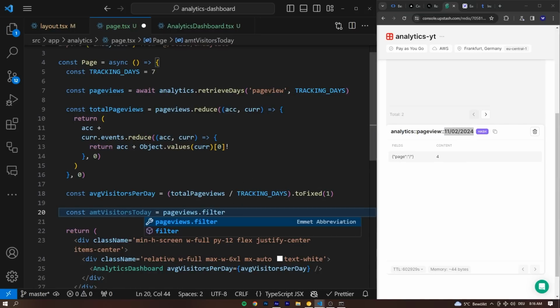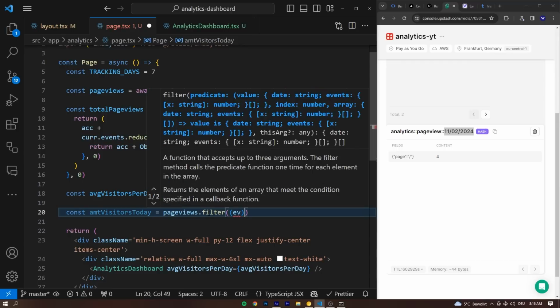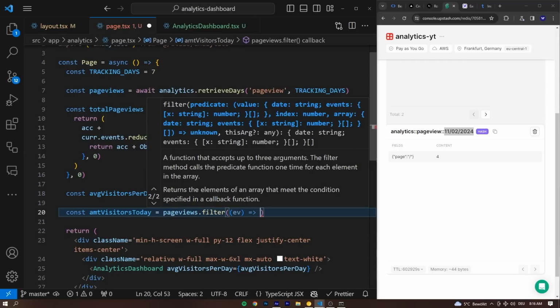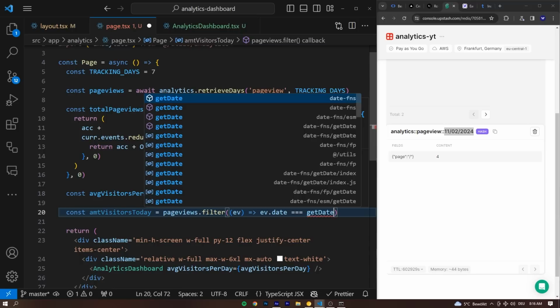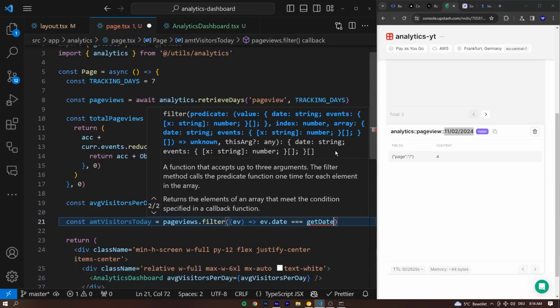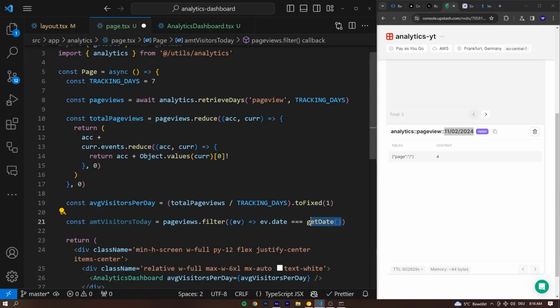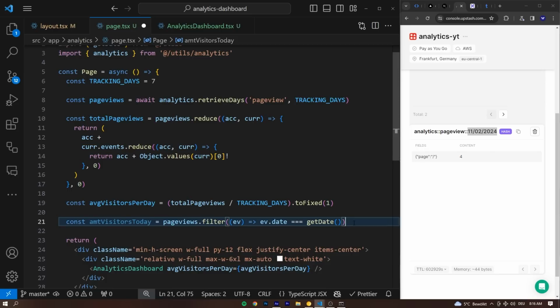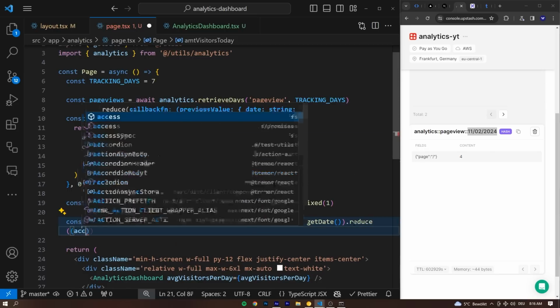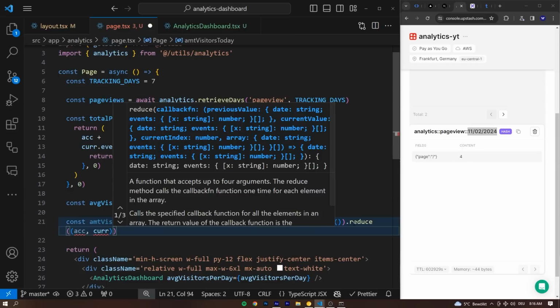So we're going to say dot filter, and for each event that we get in the dot filter, we can simply return the ev dot date is triple equal to the getDate custom utility function that we wrote, which is going to default to today if we don't pass any number like yesterday, 2 days ago, 3 days ago, and so on. By default, it's today. And now we only have the events that happened today and can apply the reduction on that with the accumulator and the current value.